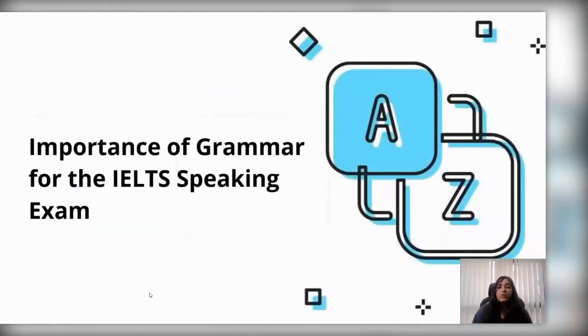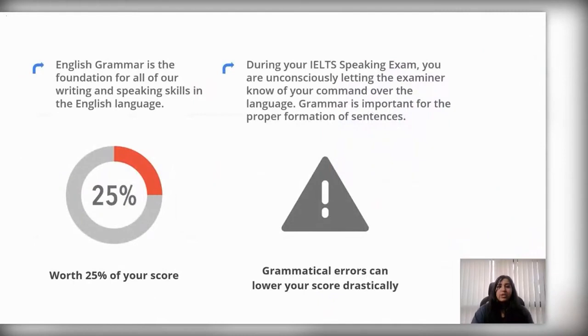Now we're going to move on to today's topic for the talk, which is again grammar and how to improve. But first, let's understand the importance of grammar for the IELTS speaking exam. Okay, so first of all, English grammar is the foundation of all our writing and speaking skills in the English language. Okay, it's an essential part of the English language, especially for speaking.